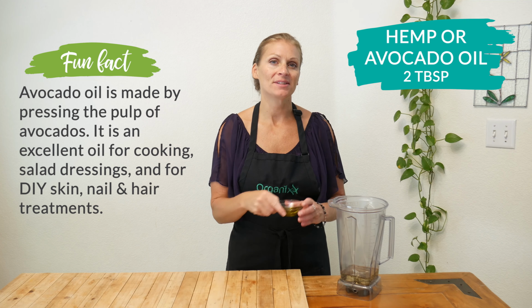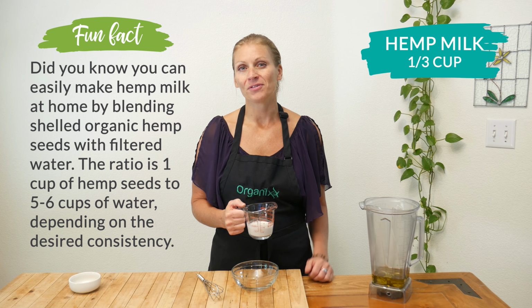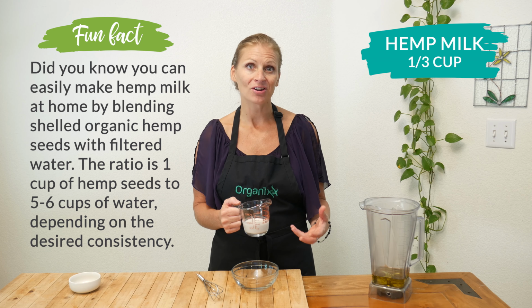Set your blender aside, and in a small bowl, add 1/3 cup of hemp milk, which is made out of hemp seeds and water. Now, hemp milk is really great for promoting clear, healthy skin, hair, and nails. It also supports a healthy immune system.